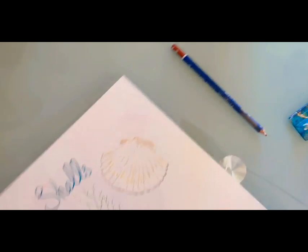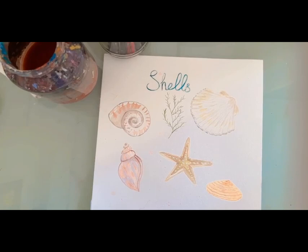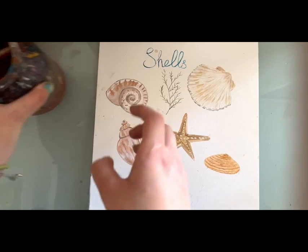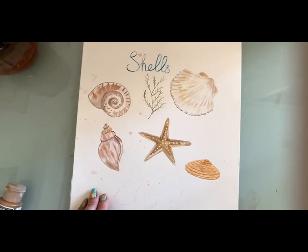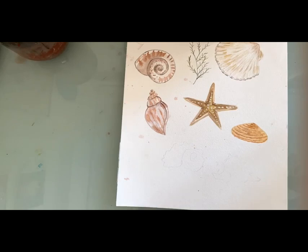So I'm just going to flip my camera around and show you what we will be doing. Apparently there are so many different types of seashells. We will be painting two of them today. Let me just hook my phone here. Cool. These are some seashells that I painted yesterday over Amazon Live, and I have a spot down here with two more that I'll be showing you. As you can see, it's very easy to do. Here, for instance, I just did some loose brush strokes and it turned out to have some volume.